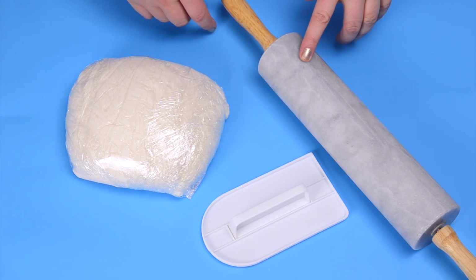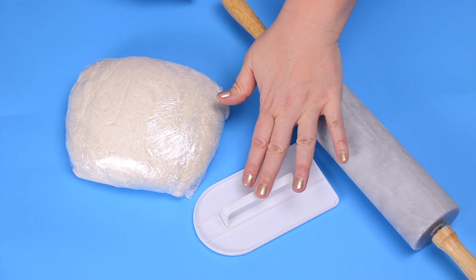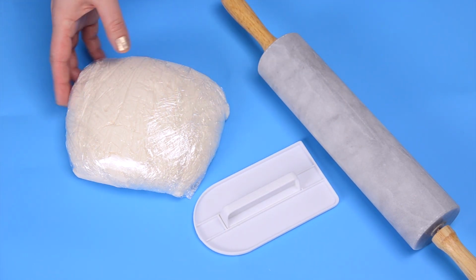So like I was saying earlier, you can use it, roll it out, cover it with cakes. It smooths out really nicely, and you can use it for making little figurines and whatnot.